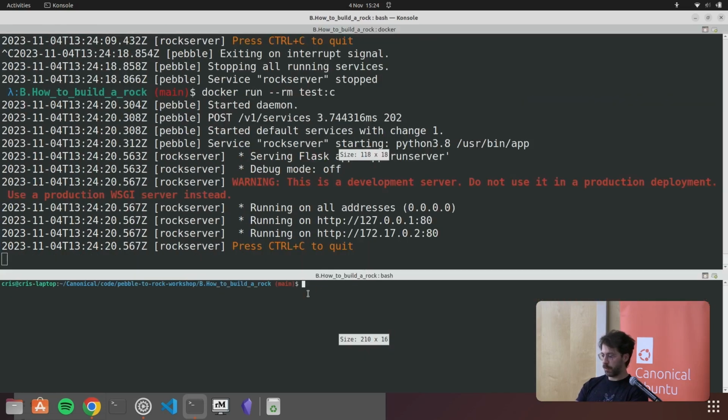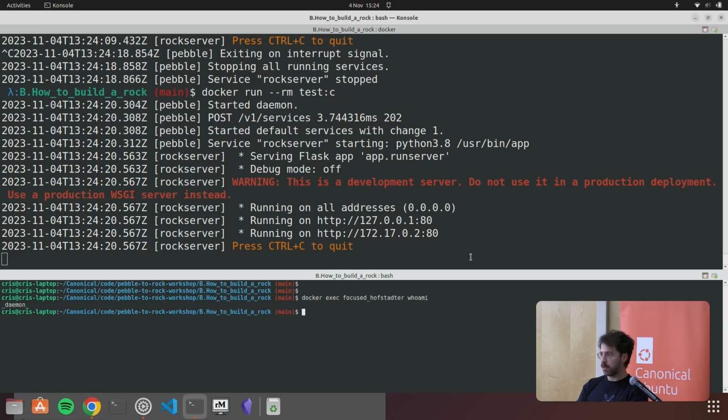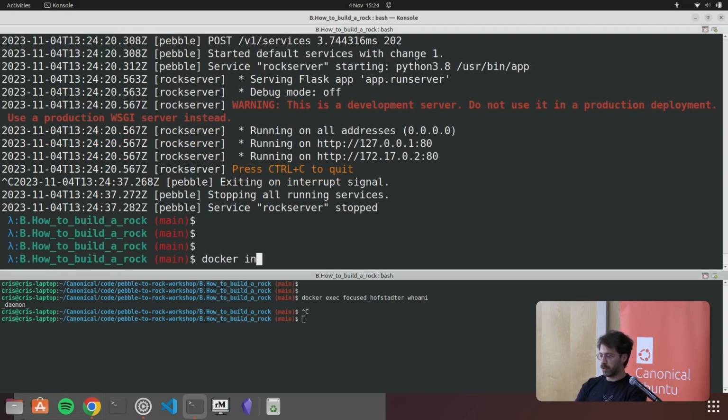Keep it running, and I can do docker exec with the name of the container and where my daemon is. You could also just do this, I don't need to run the container actually: docker inspect test B minus f.